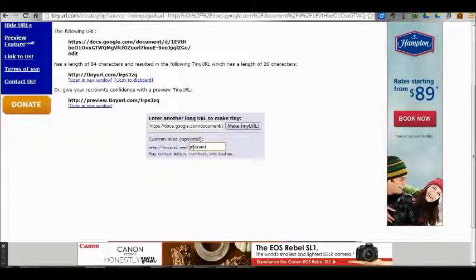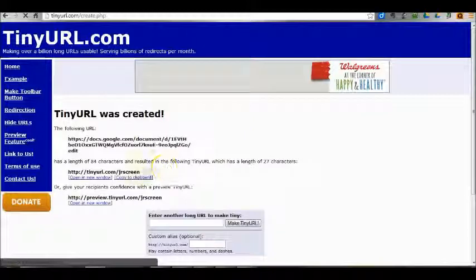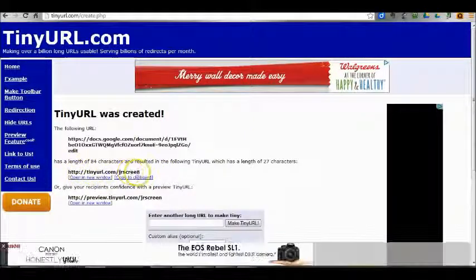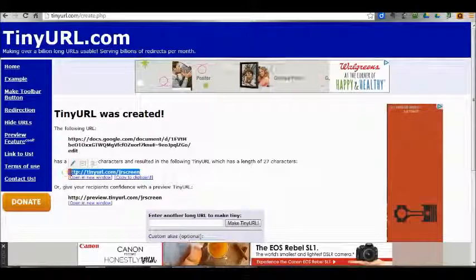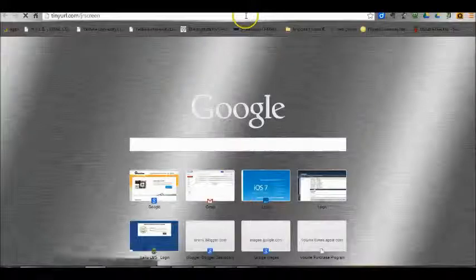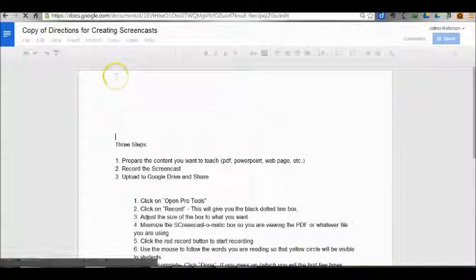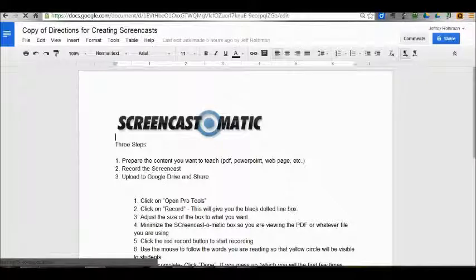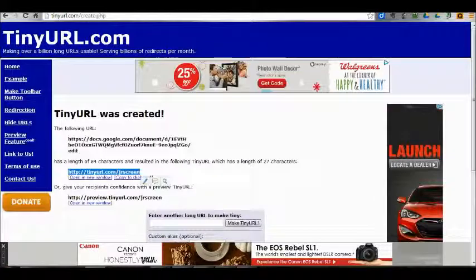And again, you can be as short or not as you want, trying to make it customizable to what you're doing. I'm going to click on Make Tiny URL, and that worked. Here you go, HTTP tinyurl/JRscreen. And now, if I copy that again into a blank browser, that is going to take me to the exact same page. So that's the same tool, but again, the reason I like tinyurl is because it allows me, like I just showed you, to customize what I'm doing. So that is really it for tiny URLs.